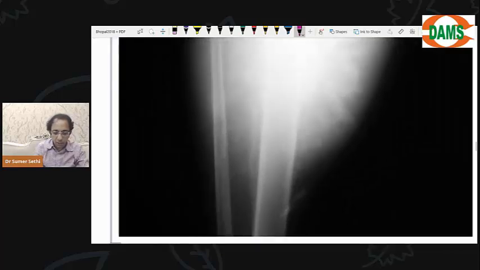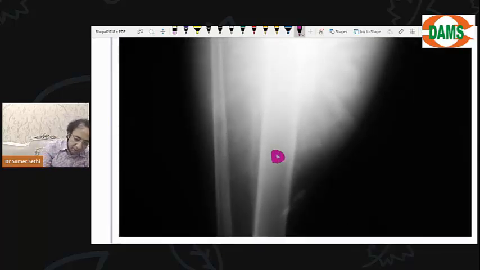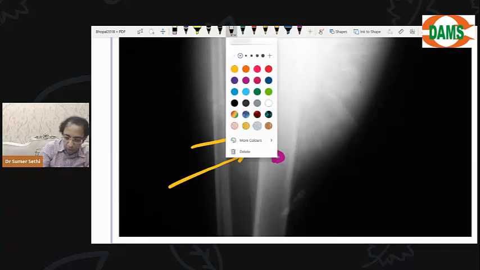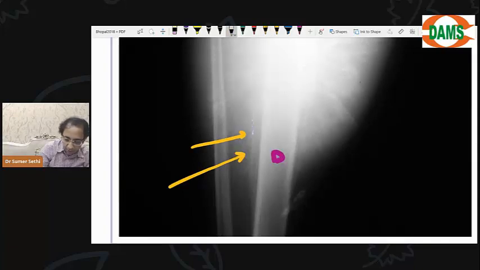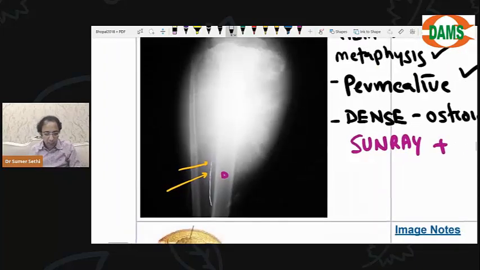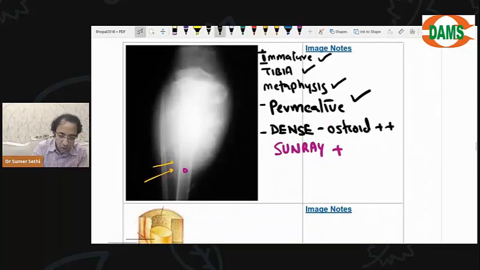And not only that, if we look at the diaphysis, the normal part of the bone, listen to me, beta, can you see on the normal part of the bone, are you able to appreciate there is some part of the periosteum visible? But then I can only see it in that part. I cannot see it later on. What is this? That is called the Codman triangle.